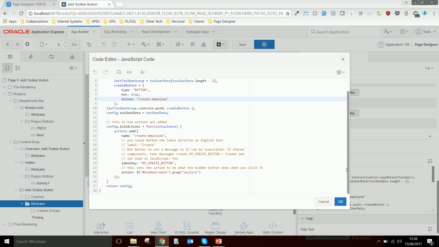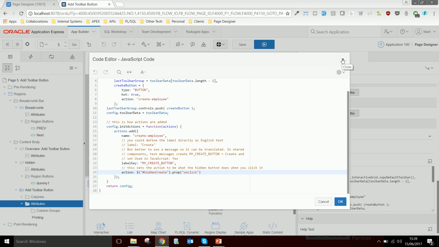What I tend to do is write my JavaScript function in there. If I want to run any PL/SQL, I can call an AJAX callback. In fact, what I like to do is keep this as simple as possible, so I can run my own JavaScript function perhaps, or trigger a dynamic action event, and that's a good approach actually.